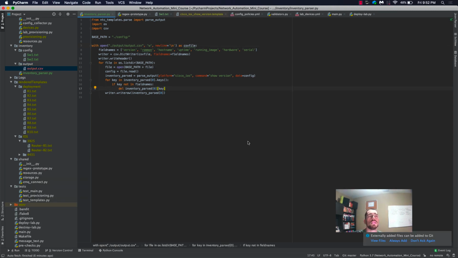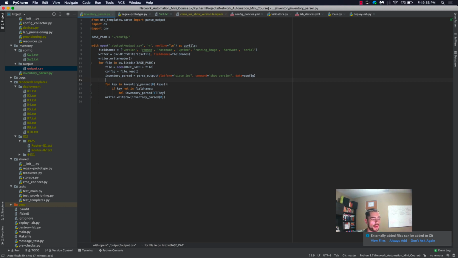So before I continue to run this, I just thought of something. This is actually a really good place where we could use something like a dictionary comprehension. You guys have probably seen a list comprehension before, but you've probably never seen a dictionary comprehension.